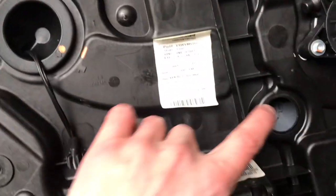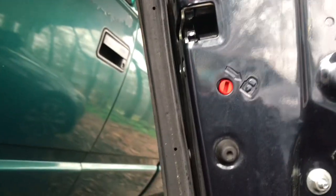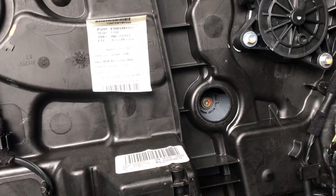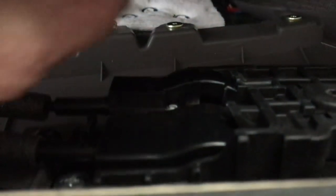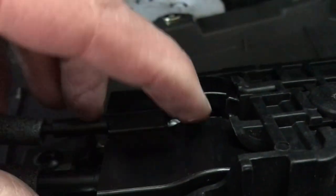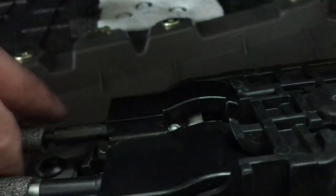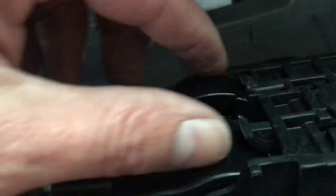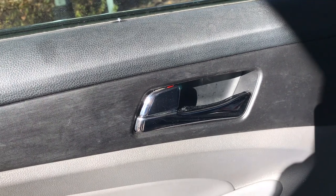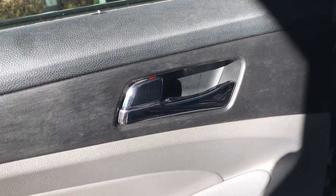Also, as you're putting all these things back together, don't forget to put these caps back in place. It's good to have a bucket and lay out all the pieces you've taken off, so you can look back and say, 'Okay, I haven't put this one back — where does this go?' and step by step get all that stuff done. There's a little gap in what is the door lock and the door handle, and the cylinder fits in there — this part kind of fits in there, so it should all snap into place. If it doesn't snap together securely, something's wrong. And that is how it's supposed to work. You push the button, it locks, it unlocks. This thing is done.